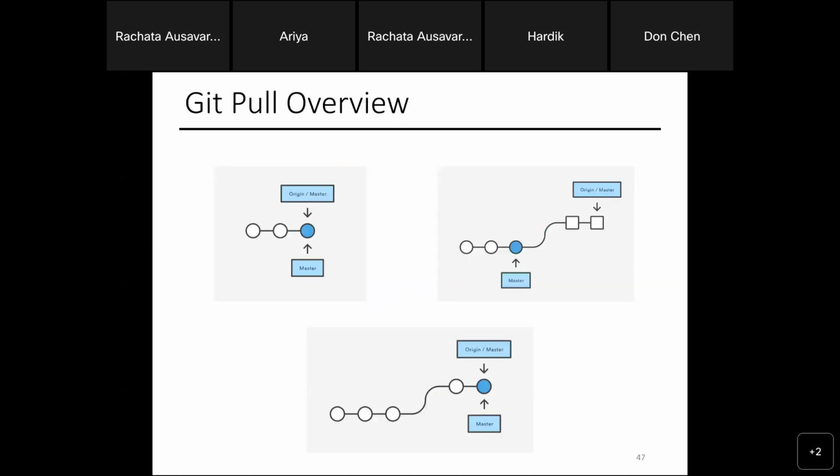The quick overview is, let's say originally both your version and the server are the same, but now the server keeps going ahead. You haven't edited anything on your laptop for a while. Someone makes some changes on the server. Now the project is updated. What you can do is use git pull. From this version, git pull will make sure that your version is now updated and at the same point as the server again.